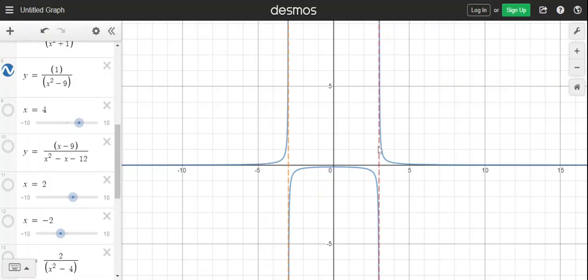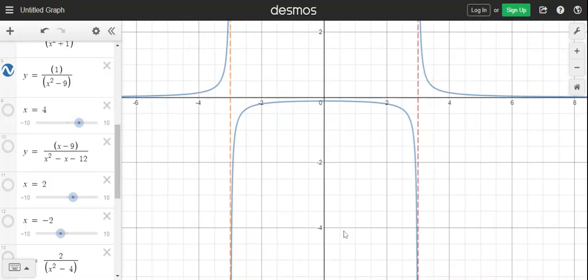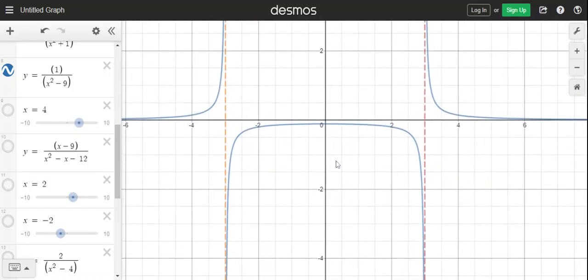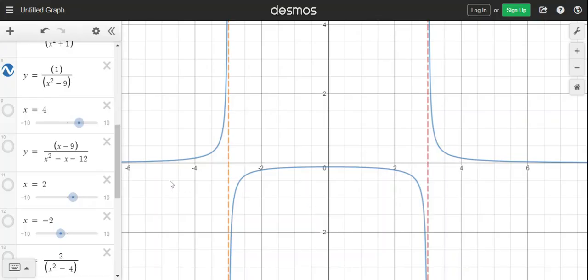So one part is on the left, one part is on the right, and the middle part, as you see, is reaching a maximum point here. Sometimes it could be a minimum point. This point is equidistant from the 2 vertical asymptotes. So that's the nature of reciprocal of quadratic functions. That's how it looks like.